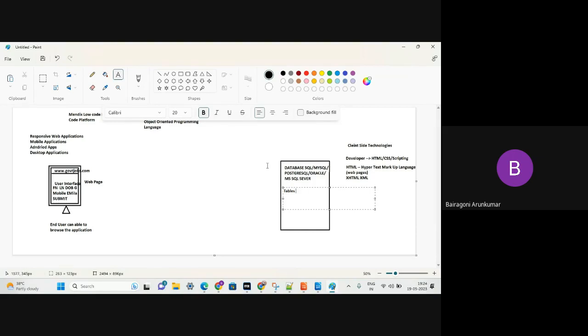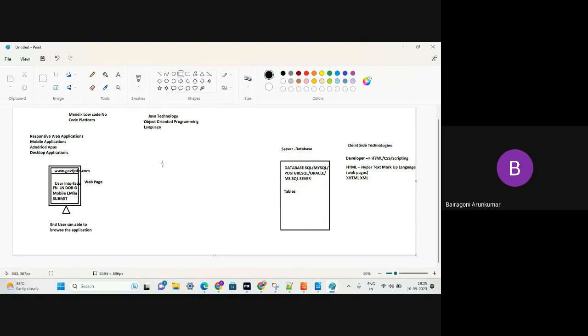Next. Yes, guys. But here, if I want to come from this browser to this database, the database is somewhere else, which is also a server. What server do we call it? Database server. Okay. So what is meant by server? You want to understand, right?